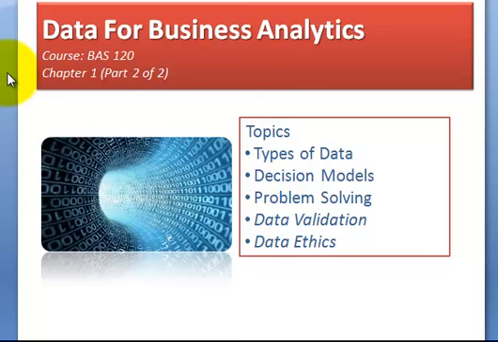We're going to start talking about data, the use of data for business analytics. So some of the key topics are going to be the different types of data. Then we're going to talk about decision models, how to put a mathematical model together to help us make decisions. The steps in problem solving. So that'll take us through the remainder of Chapter 1 in the book.